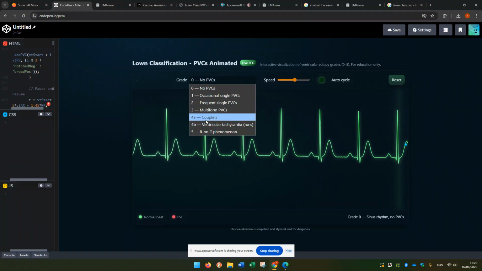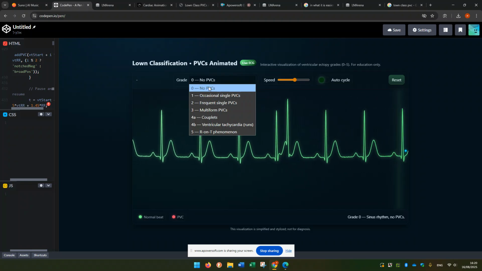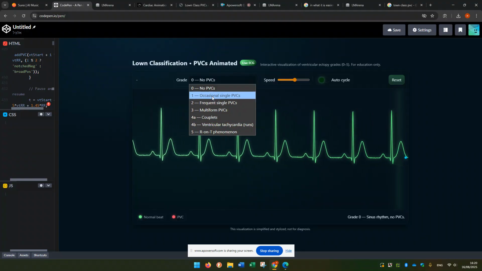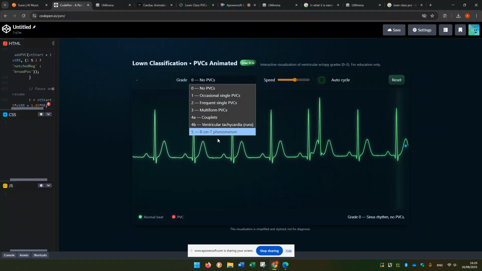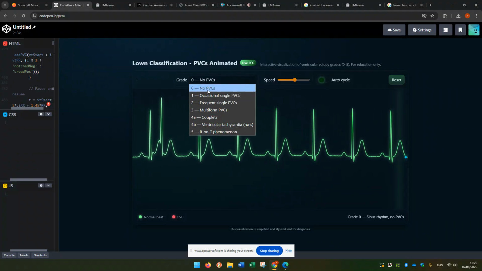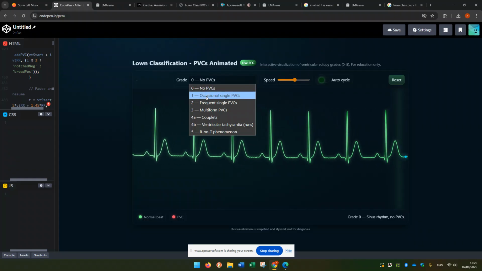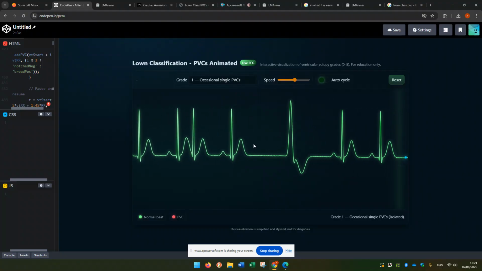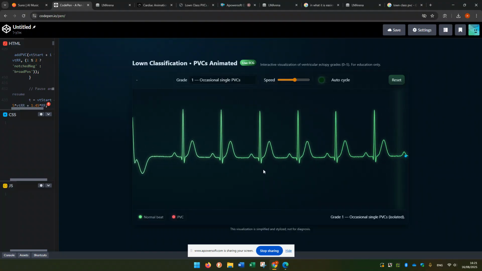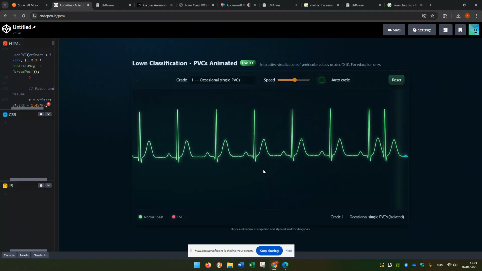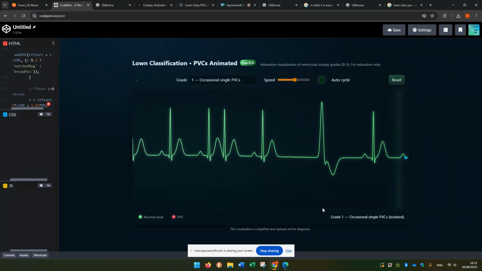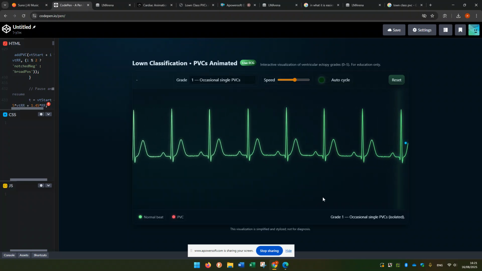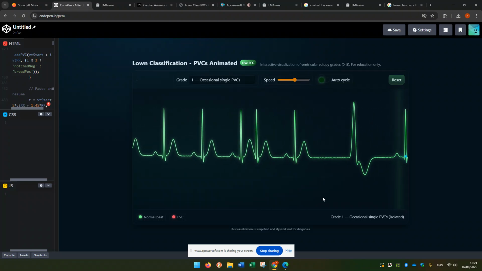So there is a classification, where 0 is none, but from 1 to 5, and 4 has two options, A and B. So those are the classifications. You can see how it changes. We start with no PVCs for 0. Let's not include it in the classification, but Lown class 1 means occasional single PVCs, no couplets, no triplets, no R on T, just occasional PVCs. When I'm talking about occasional, for example on Holter ECG, we're talking less than 30 per hour.